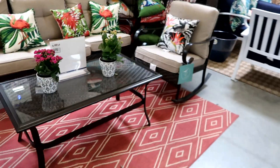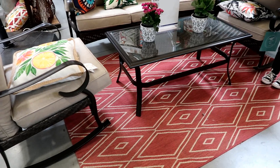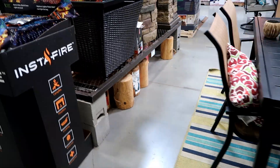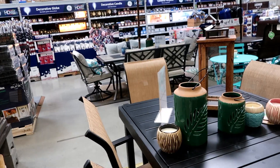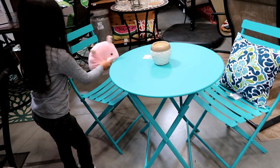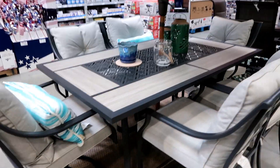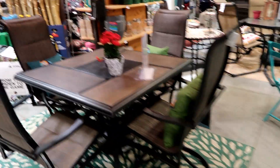You know what I am in the market for? I want to get a nice carpet that's weather-durable. Obviously Lowe's is one of the main ones, but I need something that's rain resistant, something that's more like plastic material so it can stay out there. I don't have a cover on my patio to protect it from the rain, so it's bound to get wet, and I want something that's not going to get mold under it. Oh my God, look at this little table — I like that. Wow, they have a lot over here. I usually go to Home Depot because it's closer to me, but since I'm on the other side of town near Costco, I decided to come here and as you guys can see, they have a great selection to choose from.